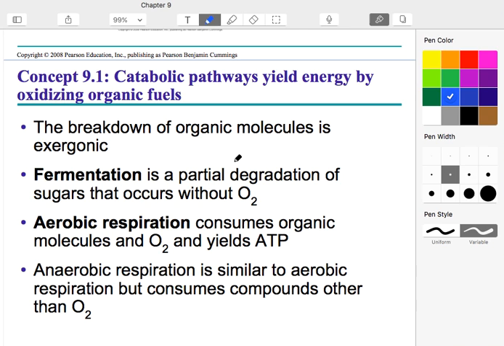So the main concept comes from here. If there was no oxygen on the earth during its creation, in the ancient past, then organisms like bacteria or yeast might perform fermentation because they don't need oxygen for this, right? They would produce a little bit of ATP, which might be useful to sustain their life. So we can think about that.